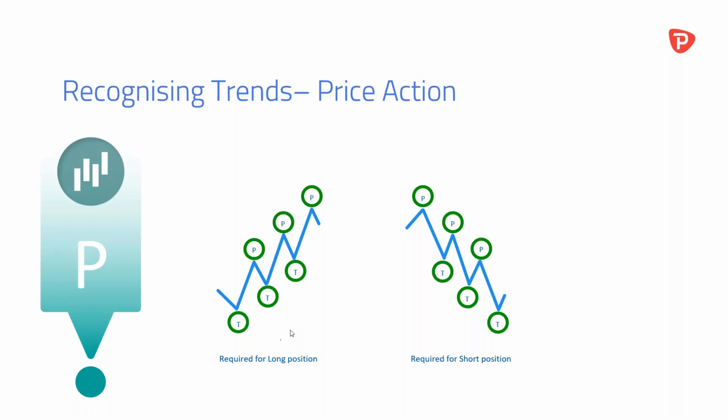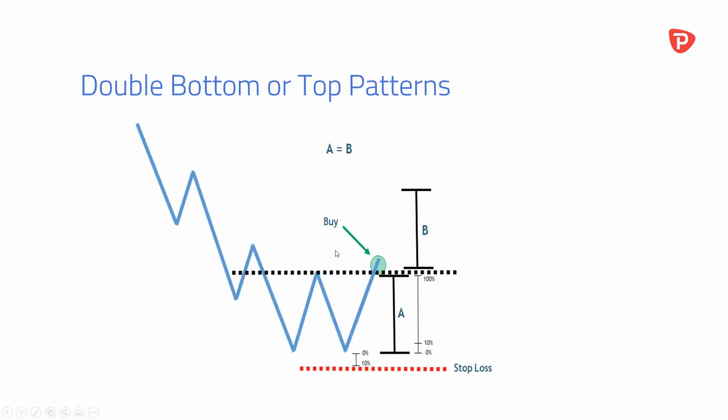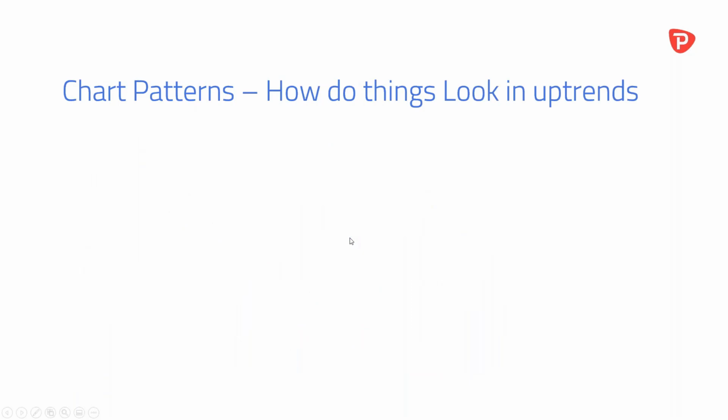So we could either be looking at movement up or movement down, but what we do want to do is understand the price action and the way that it's moving. Usually a series of peaks and higher troughs is preferred, and this is a standard kind of market that we want to be looking at for the long side. Obviously patterns as well, double tops, double bottoms, very important to understand.